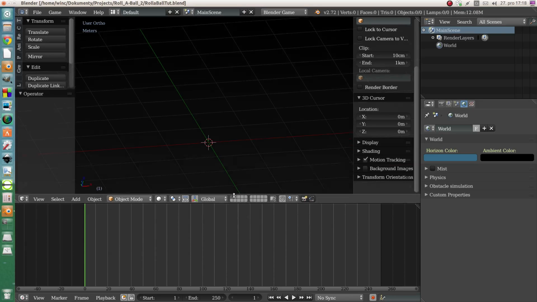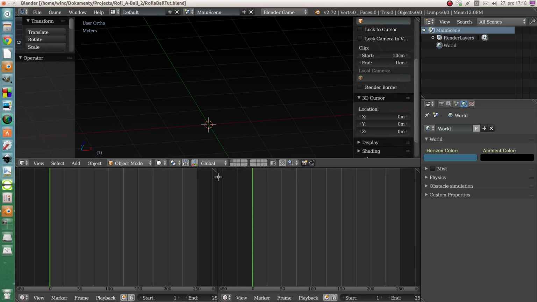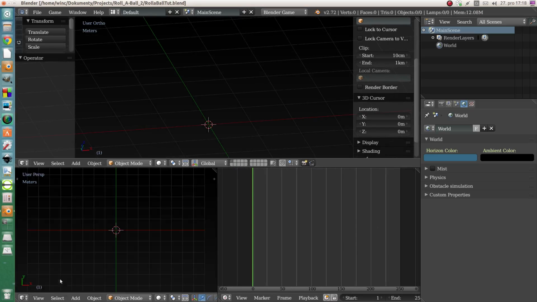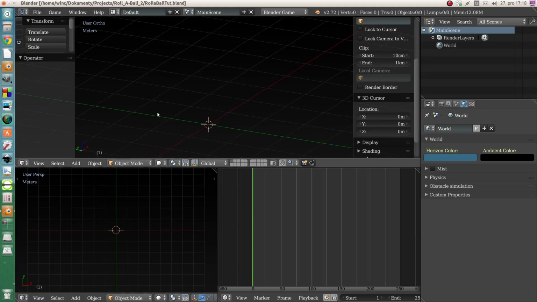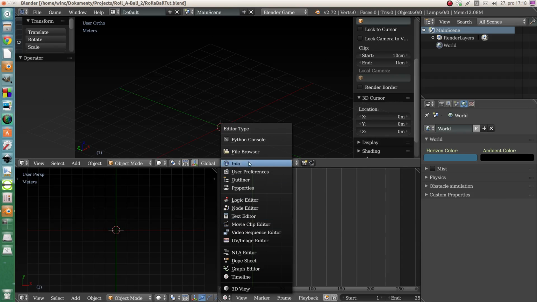So I will tweak the setting. It's up to your preferences really, but I like the setting that I have the camera view, so the actual view how the game looks, the working view where I'm making the game, and the helping window, which can be anything that I'm currently needing.